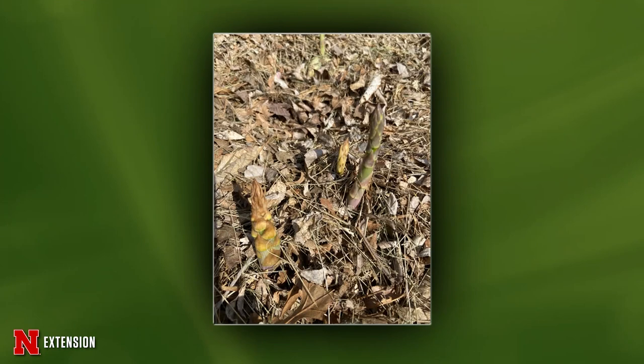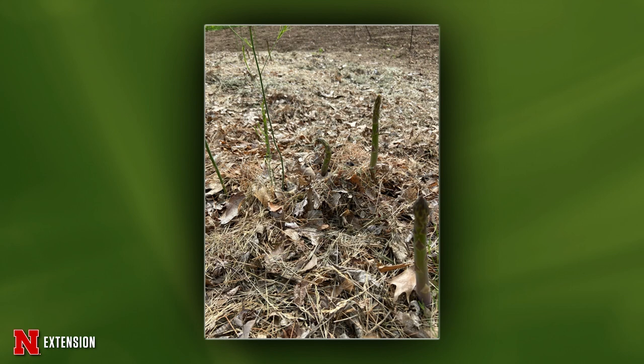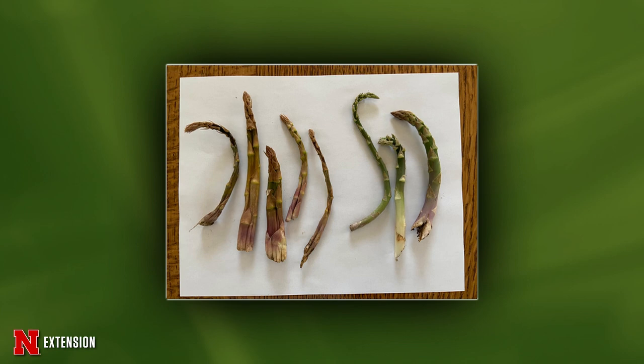This is an Omaha viewer with asparagus — she thinks it's Phytophthora from Extension. She's wondering about a copper-based fungicide and what specific products to use. With Phytophthora on asparagus, this is favored by situations where the soil is not well-drained. The first thing you want to do is see if there's anything you can do to improve soil drainage. If it's in an area where water would pool, create some sort of drainage to make sure it drains well.